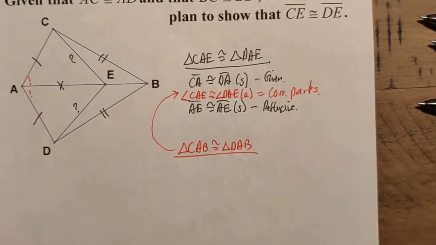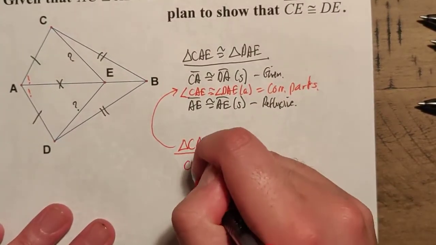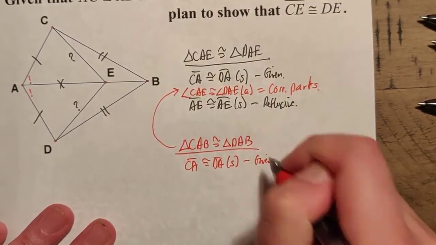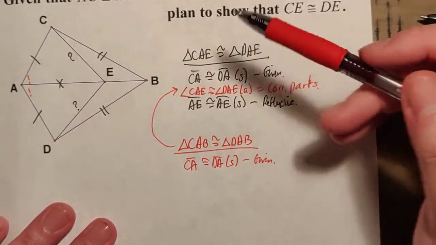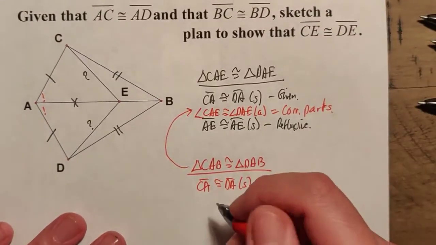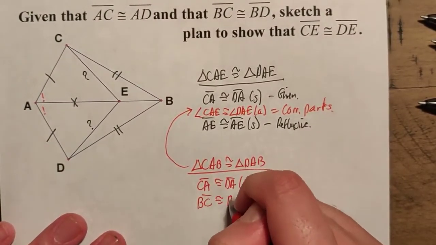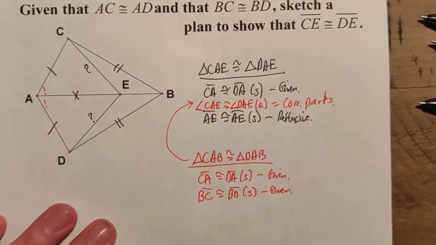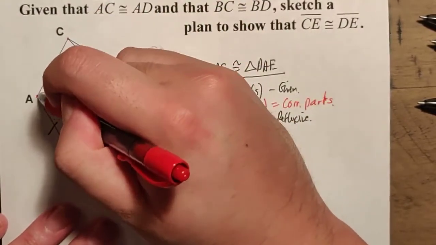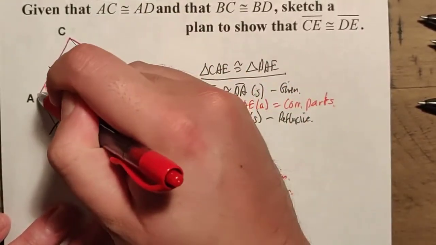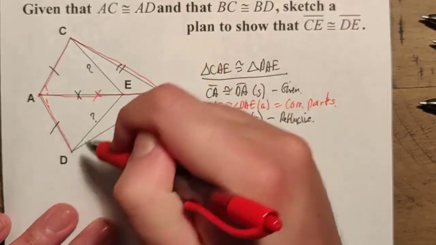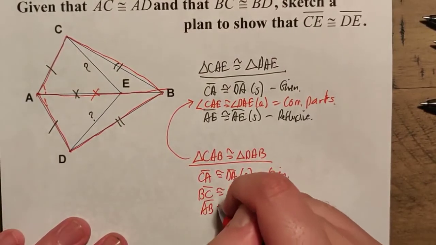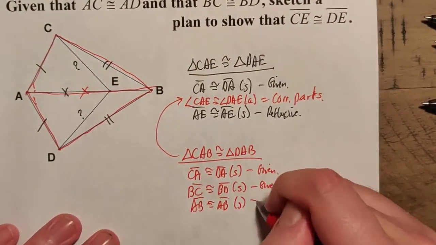So if I knew this, that's awesome. So now let's go ahead and do that here. Again, we have CA is congruent to DA here. That's a given here. In this case, now it makes perfect sense why BC and BD are given to us, right? Because that is going to give us what we need to get the triangles congruent. And now we can use the big triangles here, right? So we can just sort of outline these big triangles like so. This triangle here and this triangle here, we can see that now we can use AB is congruent to itself. And there's our reflexive property.